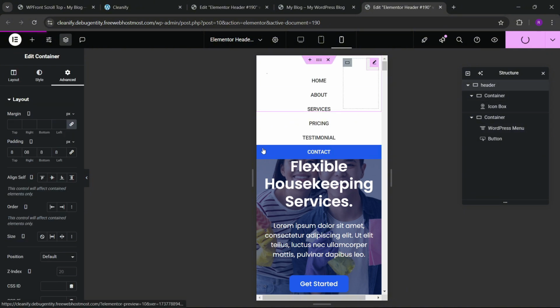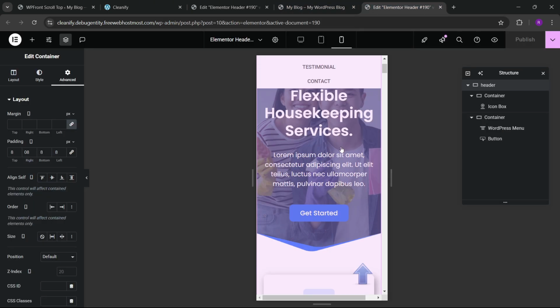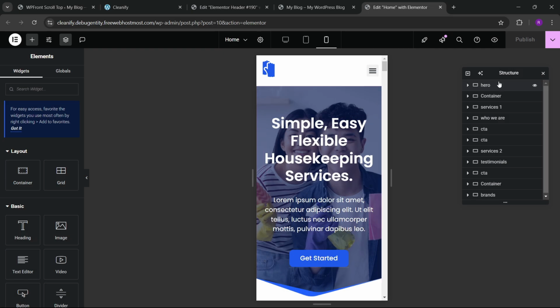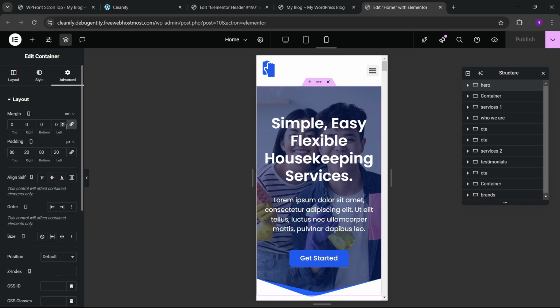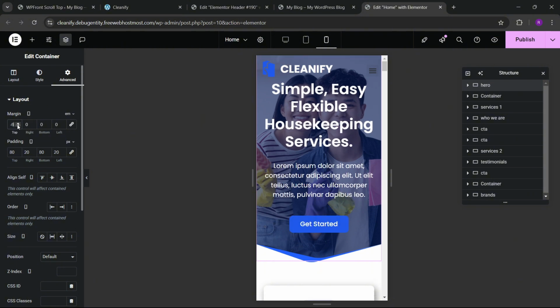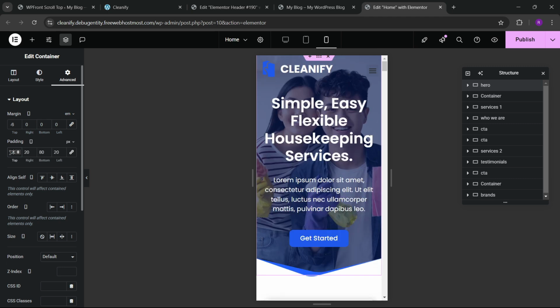Now let's publish this, and now we can again go here and we can cross this. We can go to the edit page. See that our this is ready. Now we just have to add the negative margin to this. So let me put the negative margin to the top of this like this, and we just have to put some more padding here. So let's put the padding of 150. 120 is good. Okay, like this, and you can see that this is done. Now let's publish this here.